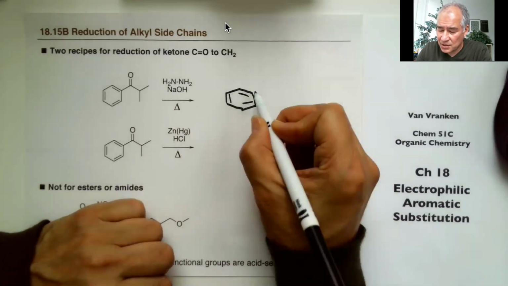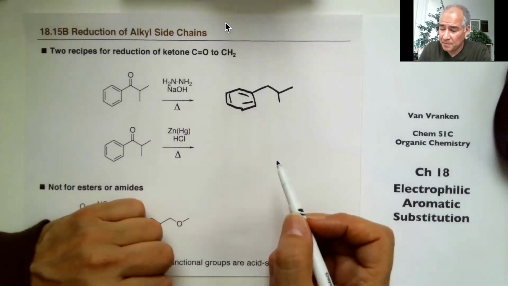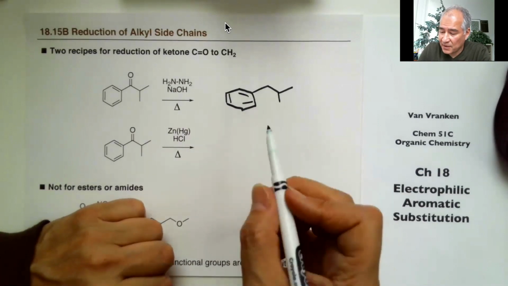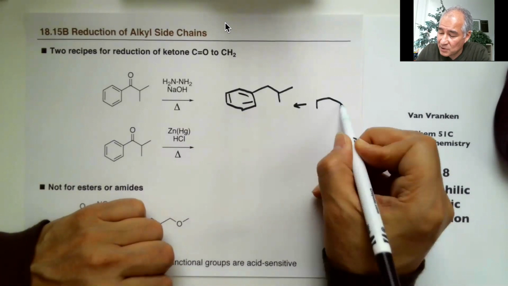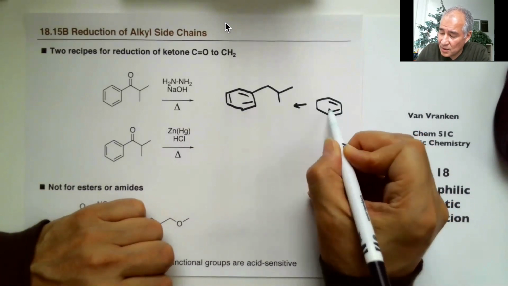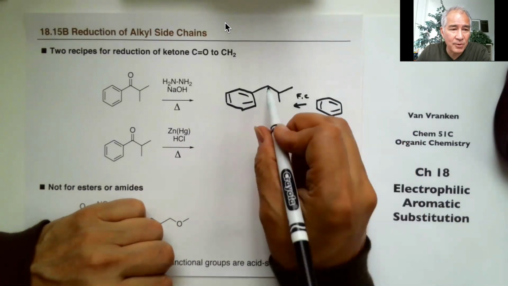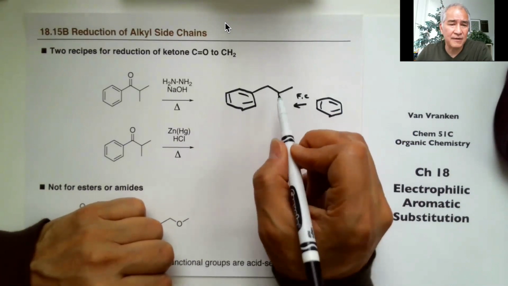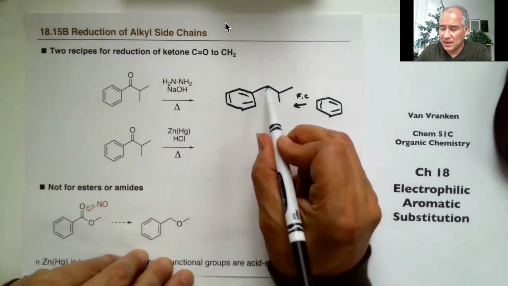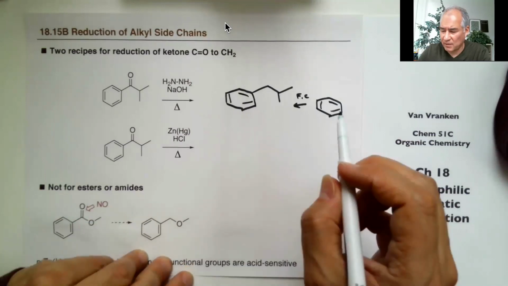And when you do those conditions, the carbonyl gets converted to a CH2 group. I'm not going to draw the H's on there, but there's two H's there. So where you had a carbonyl before, now you've added two H's. And the reason why this is important is you may recall you can't do this directly through a Friedel-Crafts reaction. Because if you try to do this transformation directly through a Friedel-Crafts by making a primary carbocation, primary carbocations rearrange, with hydride shifts to give tertiary carbocations. You can't do Friedel-Crafts with primary carbocations that are capable of undergoing rearrangements.